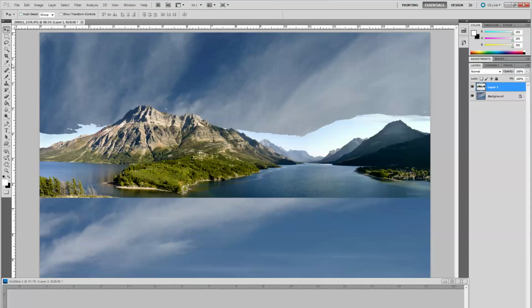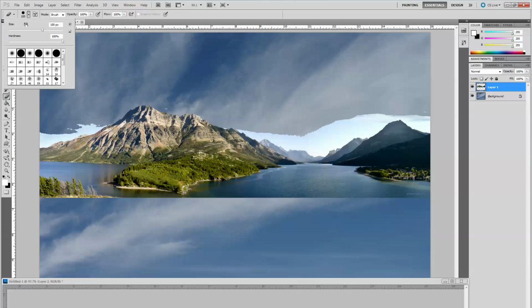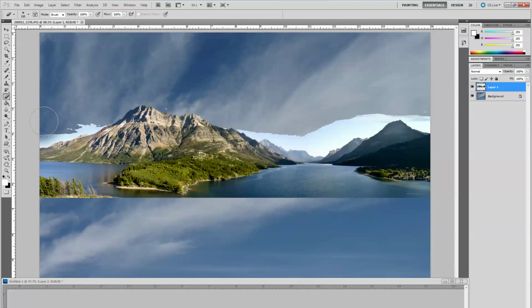I'm going to get a softer eraser brush. We're on a hard brush here. I'll go on a soft brush, and I'll take out the edges of this. I'm going to take that down a little bit, left bracket key, and we can soften that. Take all these little artifacts off.